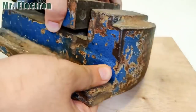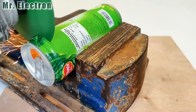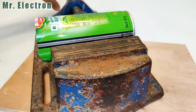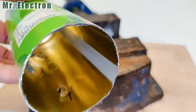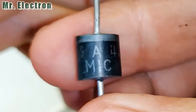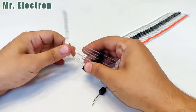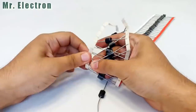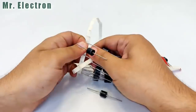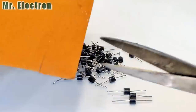In this video, I'm going to make a high current 300 amps diode. This can, of course, is a part of this project. Here, as you can see, there are 50 diodes in this strip. With a single diode rating of 400 volts max and 6 amperes continuous maximum, one single diode can carry a high current pulse of up to 400 amperes, obviously for a very short duration, but yes, it can.